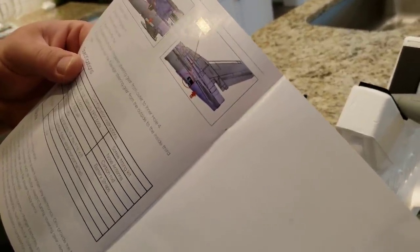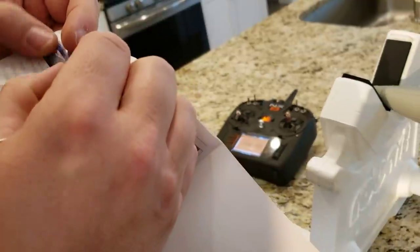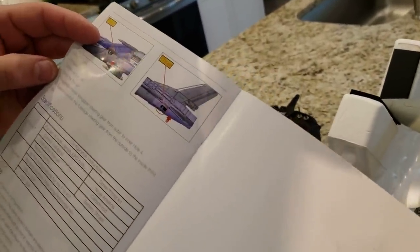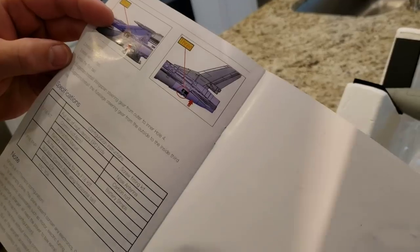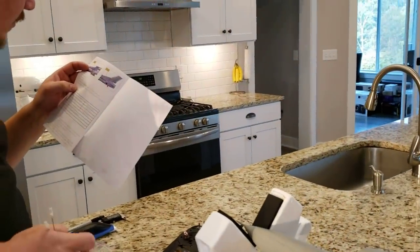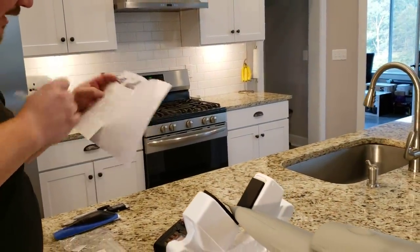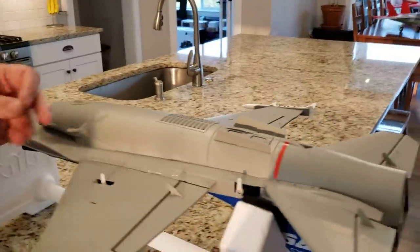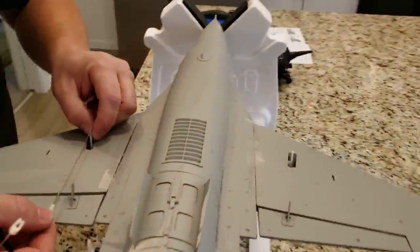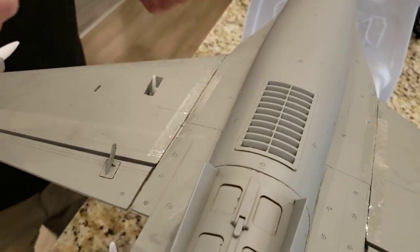Three, four. I can't tell what that says. No, it says it in the suggestions for installation. 5 and 6. Wing steering gear from the outer to inner hole 4. Oh my goodness. I'm thinking that says from the outer to inner hole 4. So outer to inner hole, and then you see how there's the bend in it? This is way too long, must not be the right one.